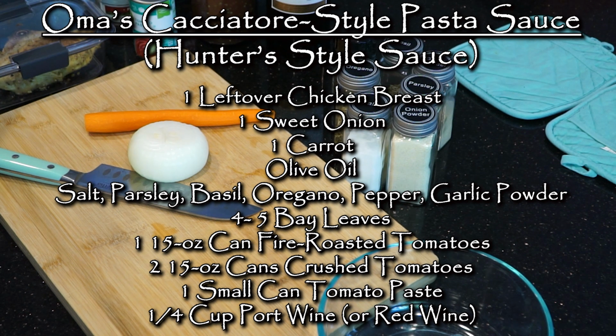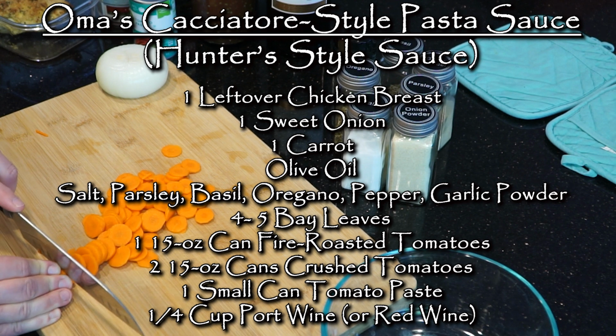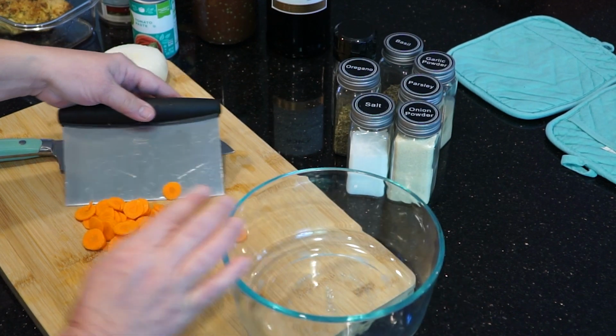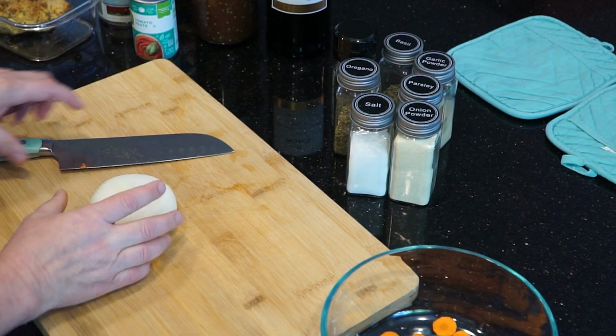Okay, so let me put the recipe up here for you while I slice my carrot and chop up my onion. Cacciatore means hunter's style in Italian, and a cacciatore sauce typically includes chicken, a lot of bay leaf, and some other vegetables besides tomatoes.